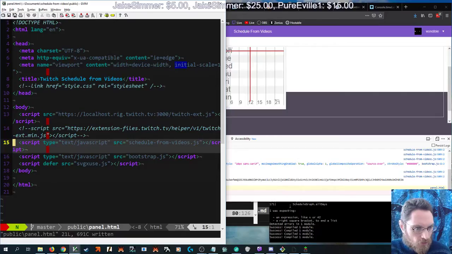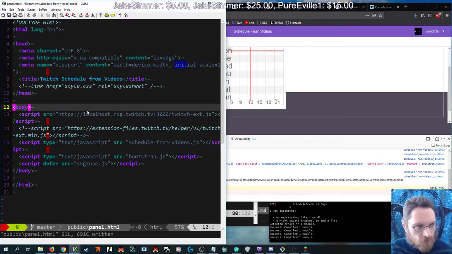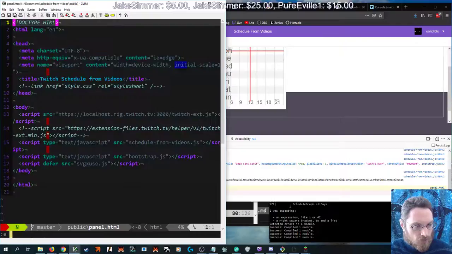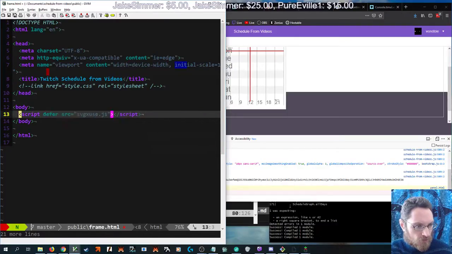So I guess the other thing that I could try doing, well, yeah, there's that. So this is a super basic page. So we're going to have basically no script. iframe.